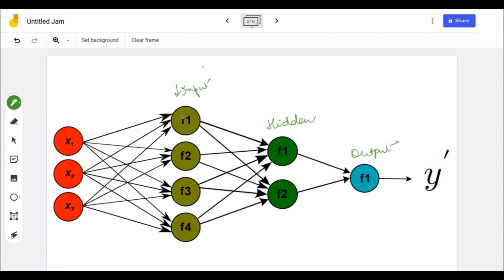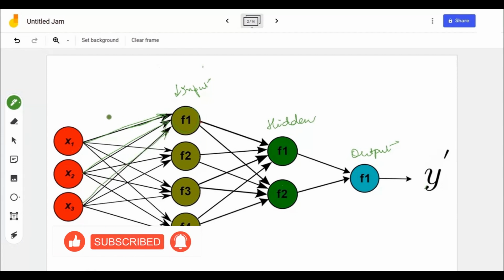So how does all of this start? We know the structure, we know the inputs, we know we'll get this output. What exactly happens in between? So first the inputs will be multiplied with the weights, if you remember. So let us take the first node of the input layer. All these inputs are going into this first node and they are getting multiplied with weights. Now there is a particular way to write the weights.